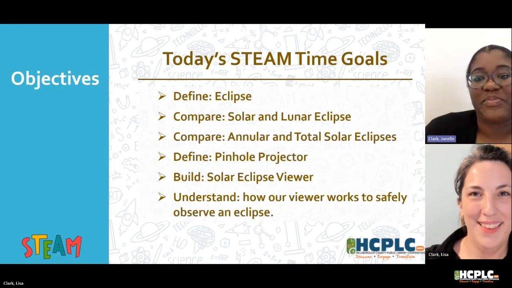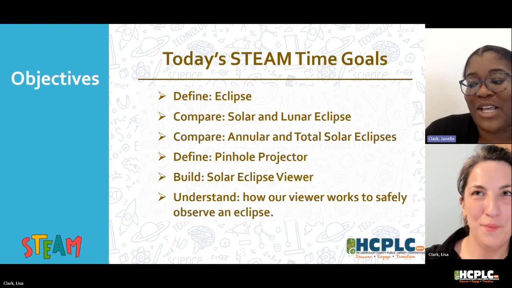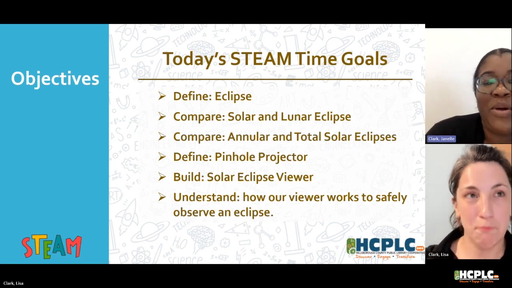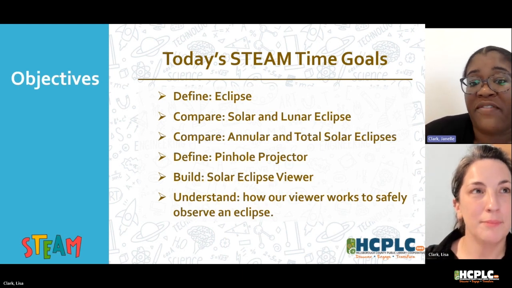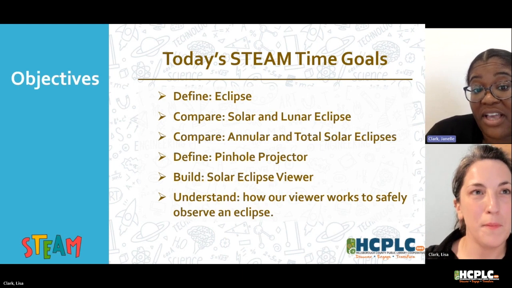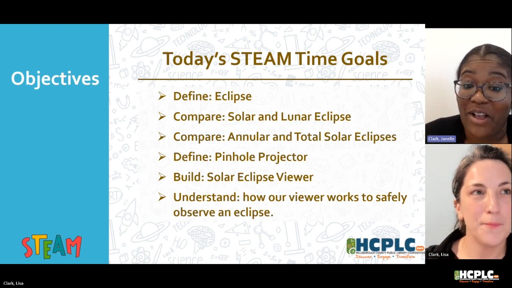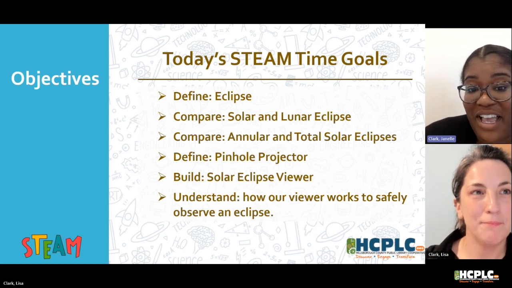Okay. So today's STEAM Time goals, we will be defining what an eclipse is. We will be comparing the different types of eclipses they have. We will define a pinhole projector. We will get to build our very own solar eclipse viewer, and we will understand how our viewer works safely to observe the eclipse.